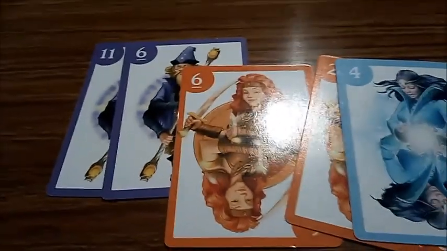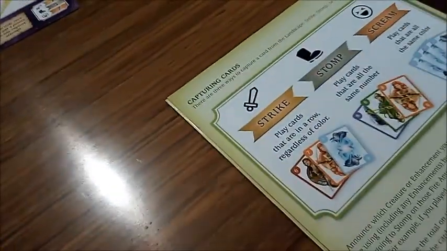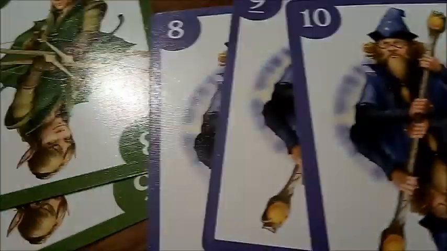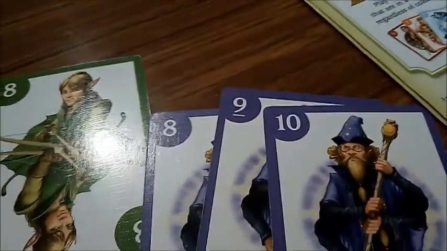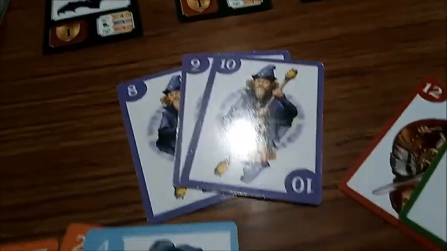Now, player 2 doesn't have that option. Player 3 does. Player 3 has 3 cards in a row. They have 8, 9, 10. They don't have to be the same colour. So let's say they're going to strike. They would play those 3 cards, and because they're playing 3 cards, they get 3 dice. They would then roll those dice.